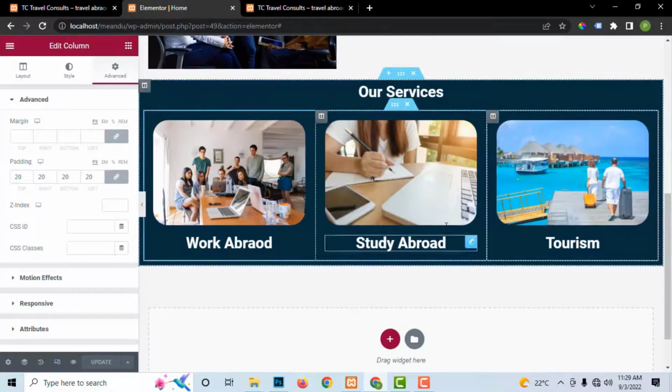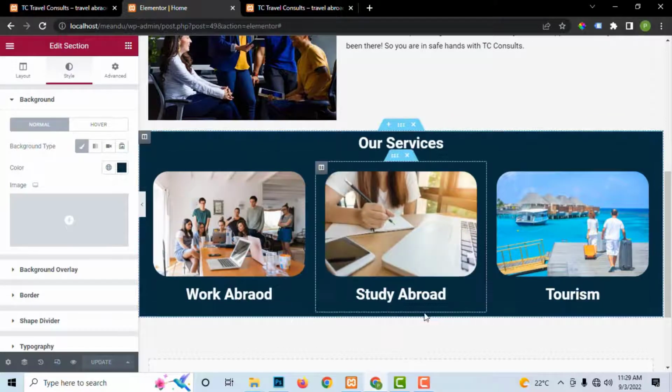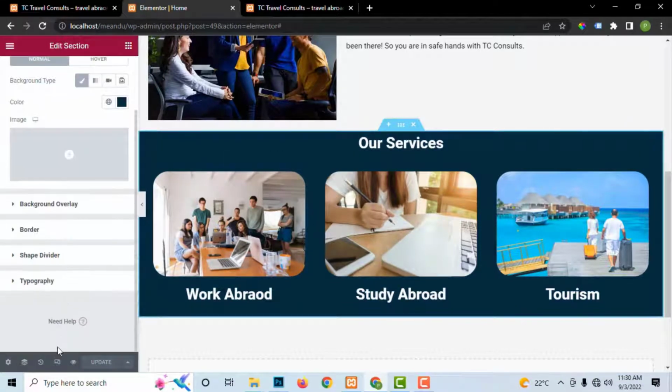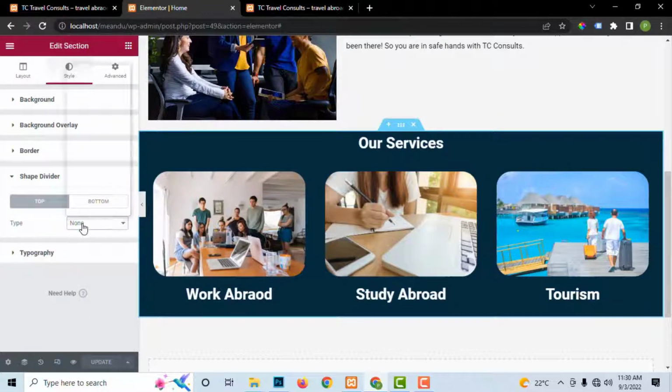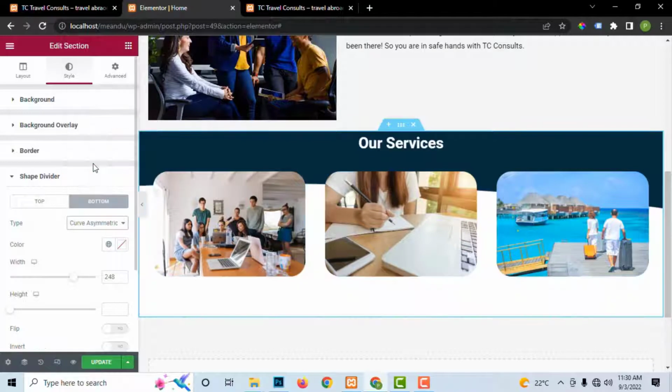And if that padding is not okay by you, you can also increase it. Now the shape divider effect that is at the bottom, we can add it here. All we need to do is select the section, come to styles, and click on shape divider. Make sure bottom is highlighted, so you choose different styles. There is an arrow, there's a wave pattern. You can modify them from here. Okay, let's assume this is okay by us. You can also use this.